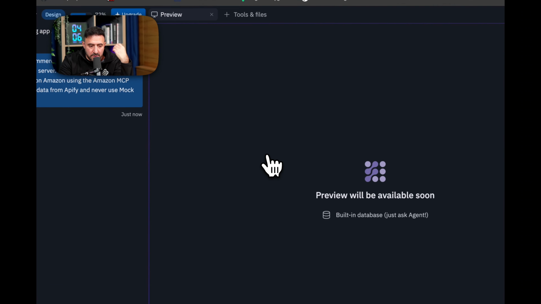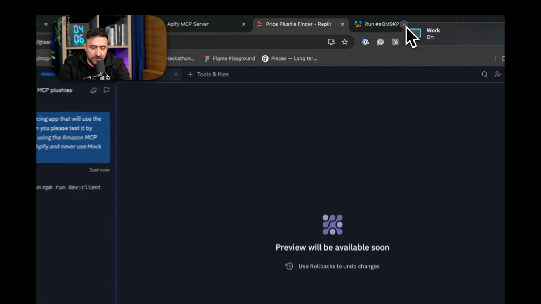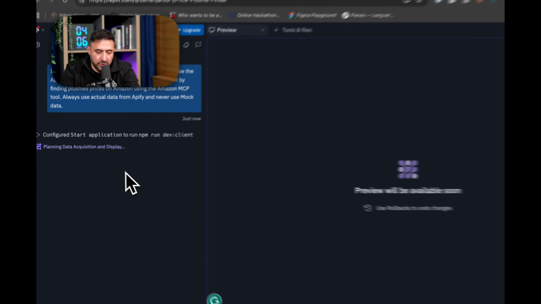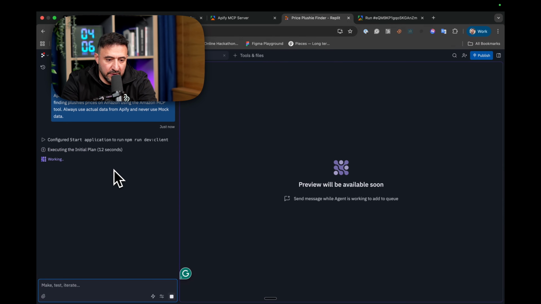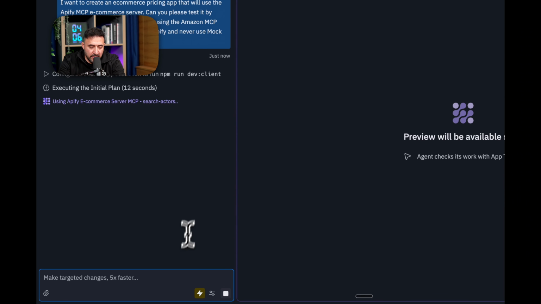And off it goes. So now it will create the architecture for the application that I asked it to. Obviously, one recommendation that I would make here is that you use a design based on another, let's say, existing design that you like, that you want to emulate. This usually cuts out the design process. But since we're testing primarily functionality here, I didn't care too much about the design. So it's planning its data acquisition strategy. Now it's executing. One thing that you can also do actually is toggle this fast mode, which makes things a lot faster. All right, so let's see.